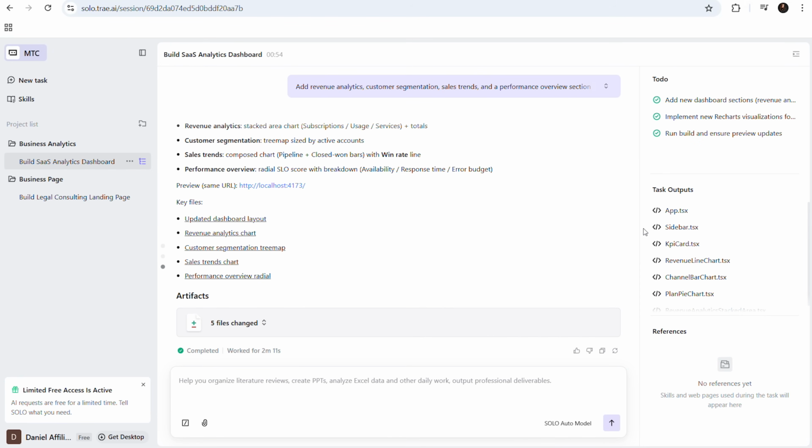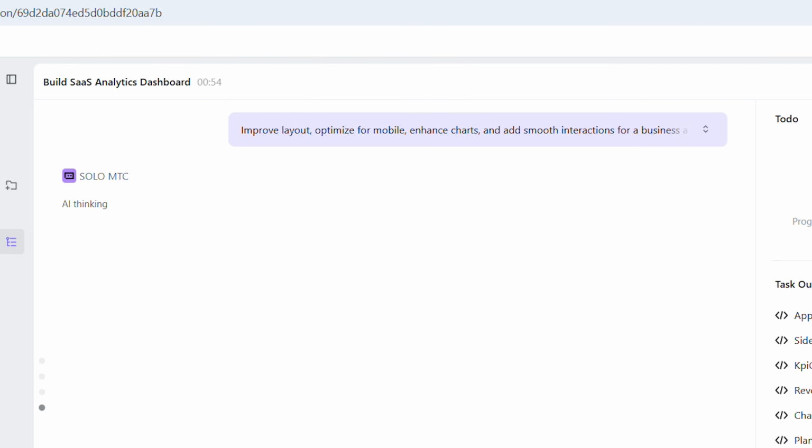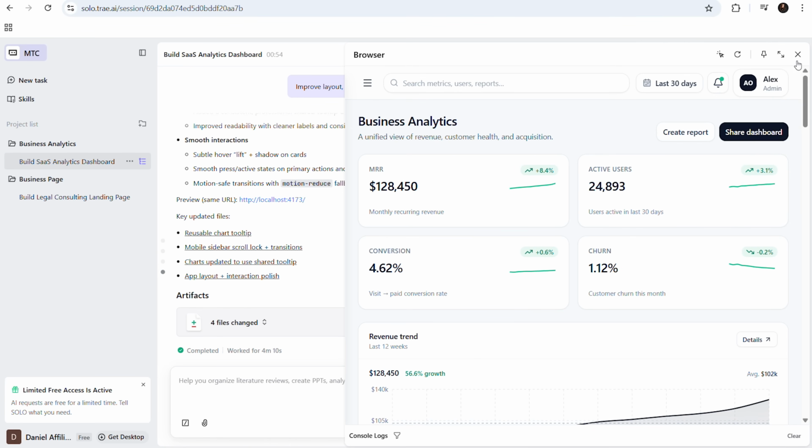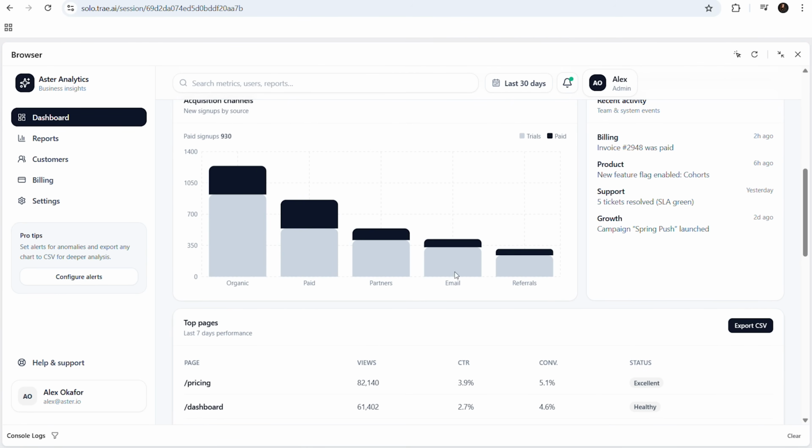Folks, another useful thing is that you can ask it to handle multiple things at once. Instead of going step by step, you can combine tasks like improving the interface and adding new functionality in a single request. This not only speeds things up, but also reduces the amount of back and forth you normally have when building something like this.